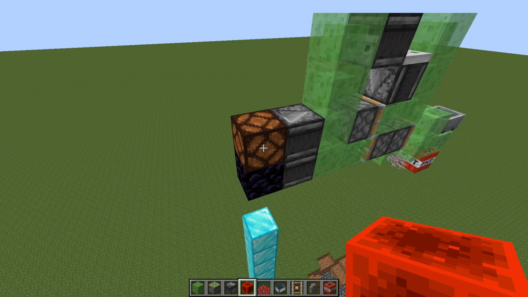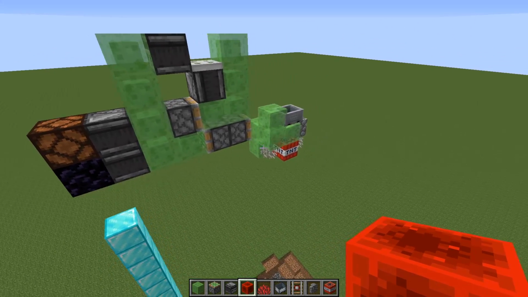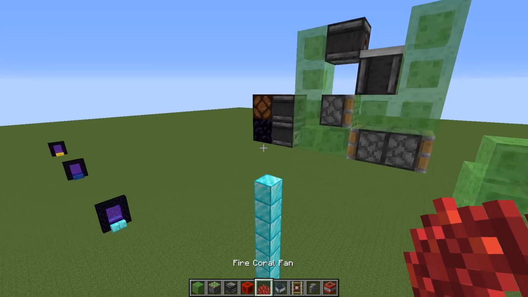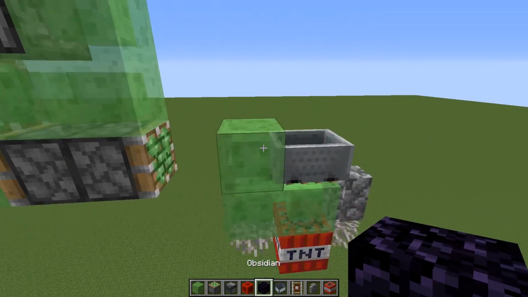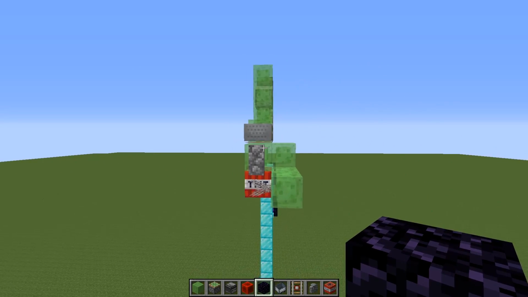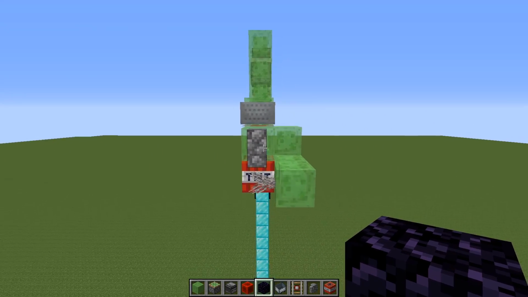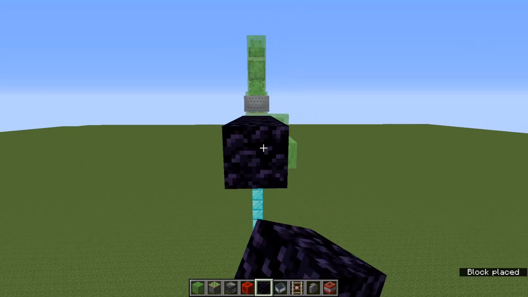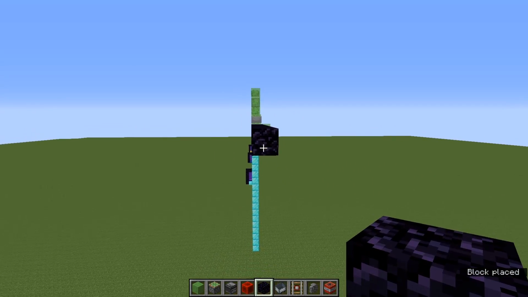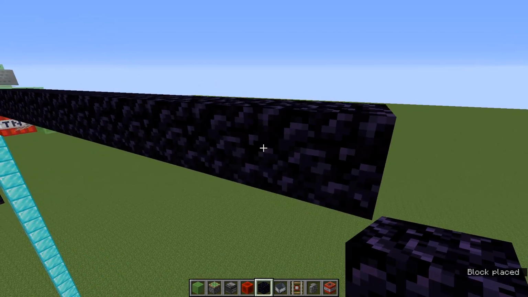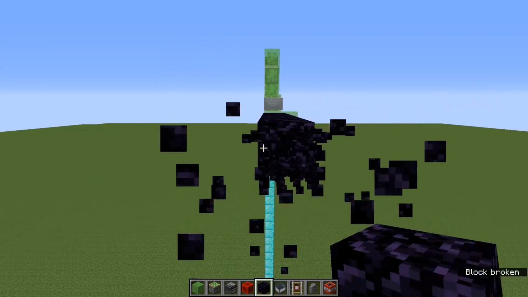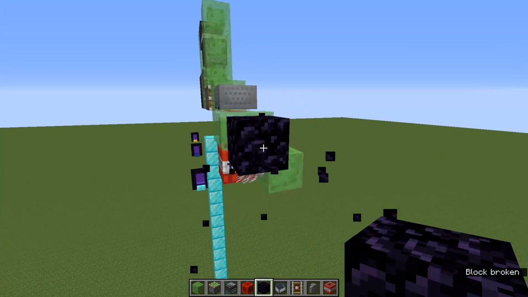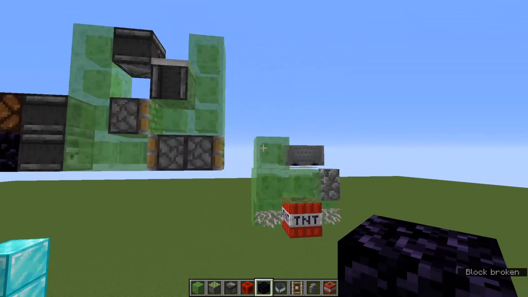I'm going to do that with a lever in just a second, but I want everyone to remember about the obsidian block. You want to make it so that wherever this is supposed to bounce off of is in line with this wall piece. This is where it's supposed to bounce off, this block here. So I'll come out here for a second, break it, and then go back like this. Okay, now everything is ready to go.